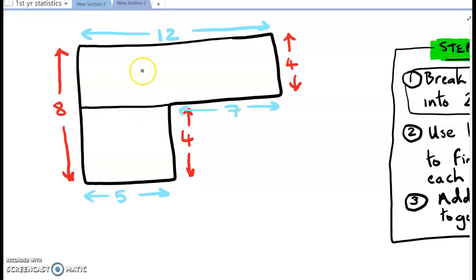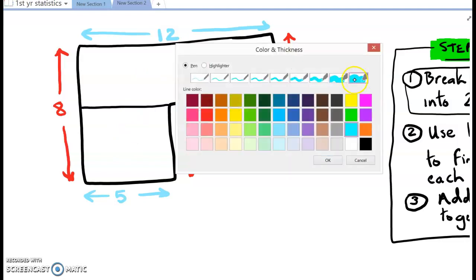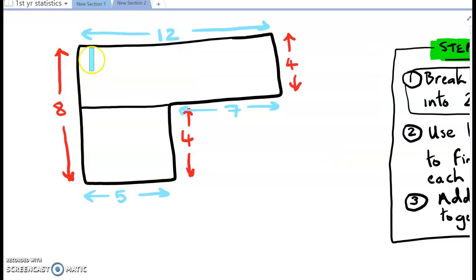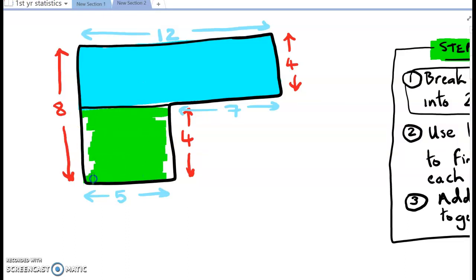Okay? And remember, let's do a color highlighter for this rectangle and a different color for this rectangle. Let's do blue this time. Blue on top. So where's that blue? Turquoise. It's turquoise color. Used to be my favorite color. Not anymore. So there's turquoise, and then we'll do green for this one. There's our green rectangle down here. Okay, now let's look at finding the height of each rectangle and the width of each rectangle.